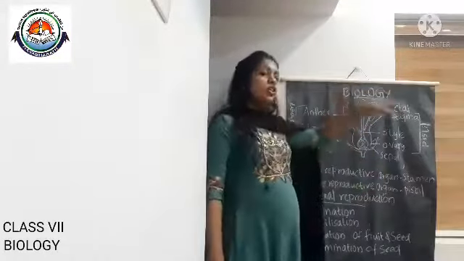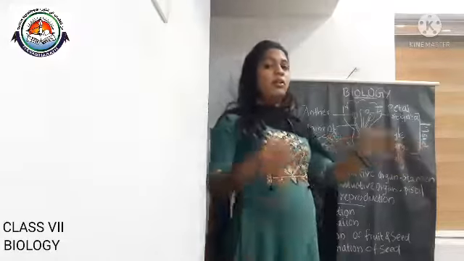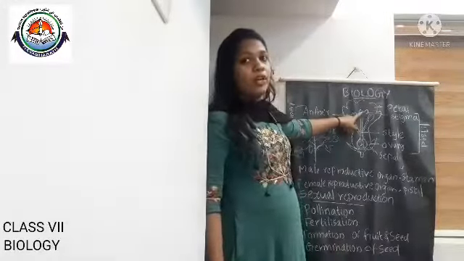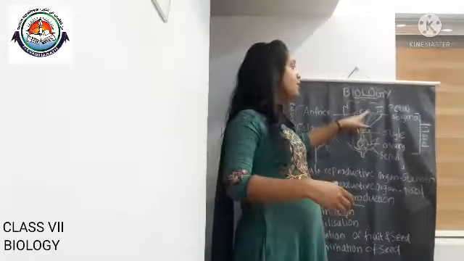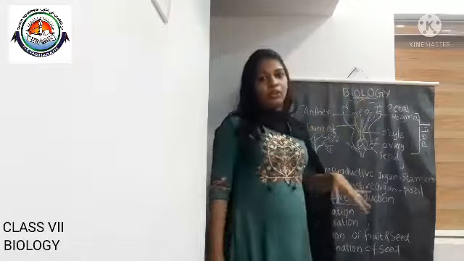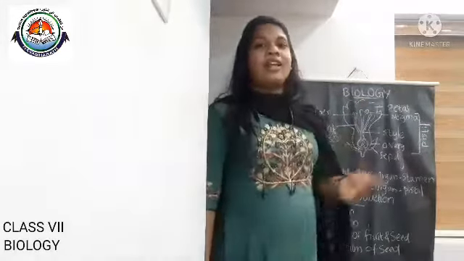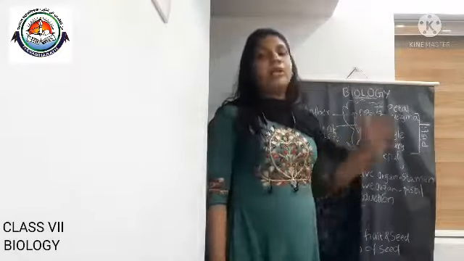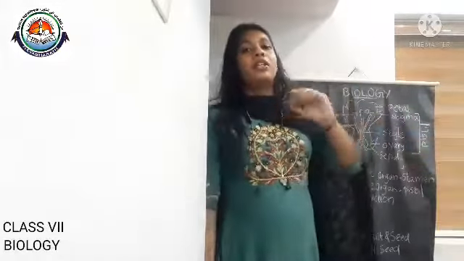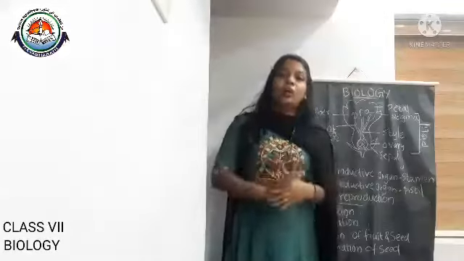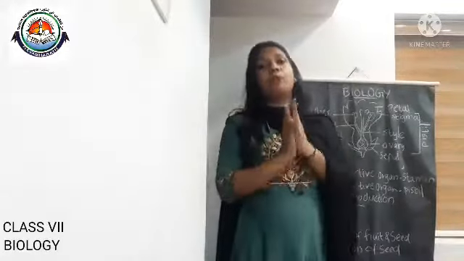And when they reach another flower, they sit on the stigma of the flower, and that pollen grain is rubbed on the stigma of the flower. So what will happen? Yeah, the pollen grains are transferred from anther to the stigma of another flower. There occurs the pollination. So that is how the insects carry the pollen grain.